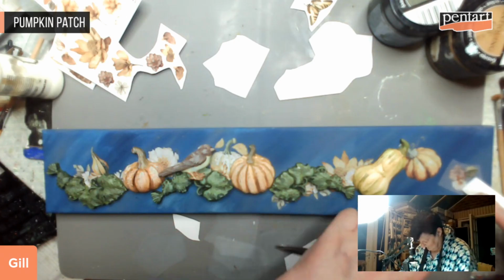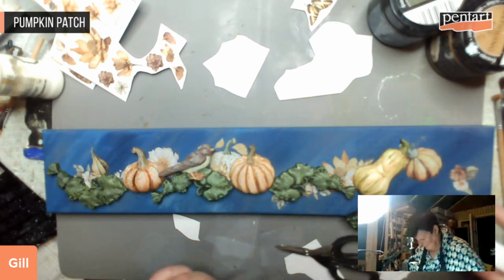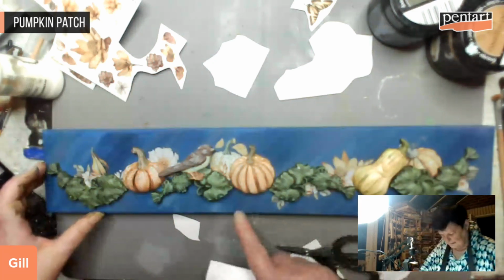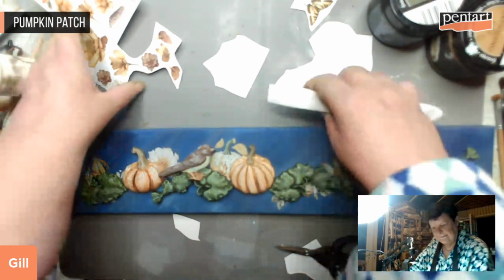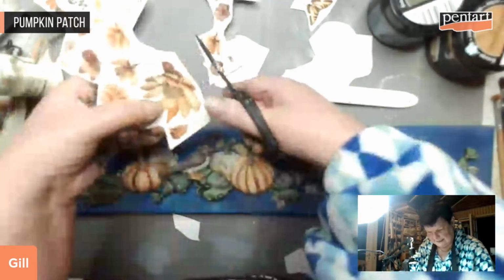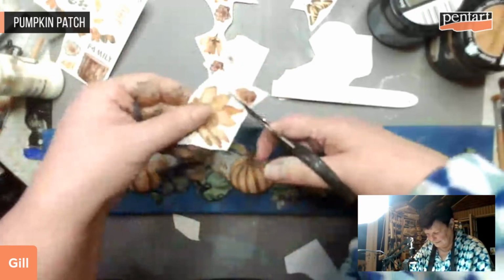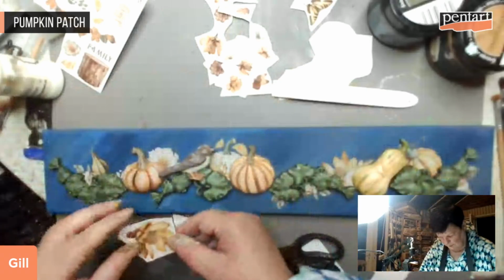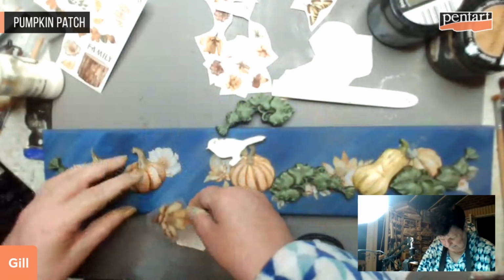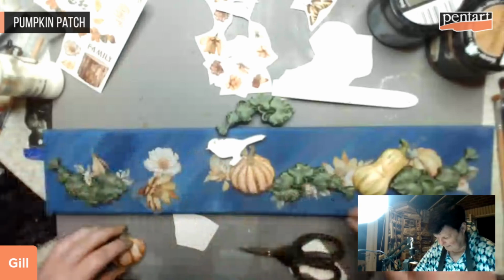There we are. Okay. And I want something here, I think, and something here. We might put some of these smaller pieces in. So this really is just a question of adding and layering to your heart's content. So I think I might pop that into there, underneath. Some of it will be showing and some of it won't. And that's equally fine.